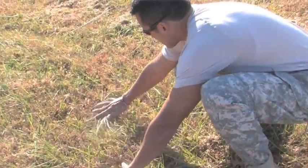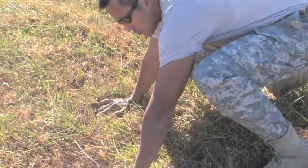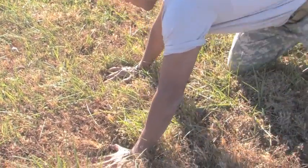Probing for a landmine is a very tedious process, takes a long time, and there's proper techniques on how to do it. One of the things that we learned in basic training, first and foremost, is you do not want to probe directly on top of it. That's why when you approach a landmine field, they strongly suggest first that you use your hands to kind of smooth out and feel the surface to make sure there's no landmines. And then you can either get down on two knees or in a prone position where you're flush on your belly.